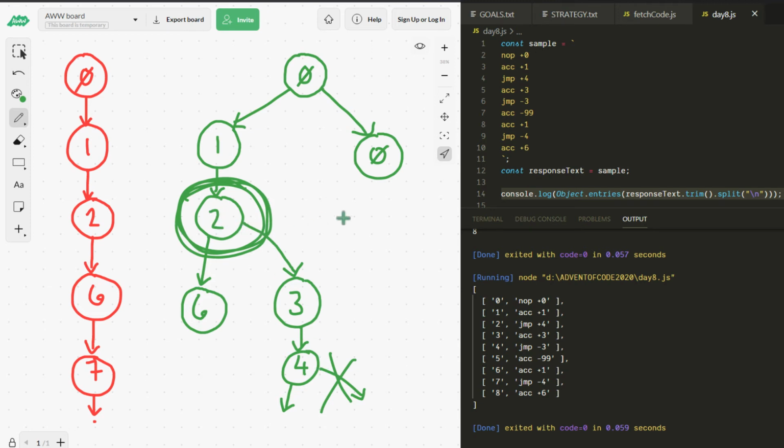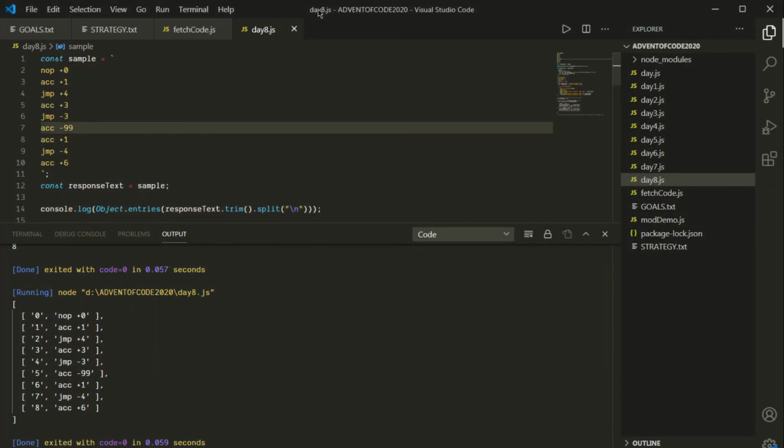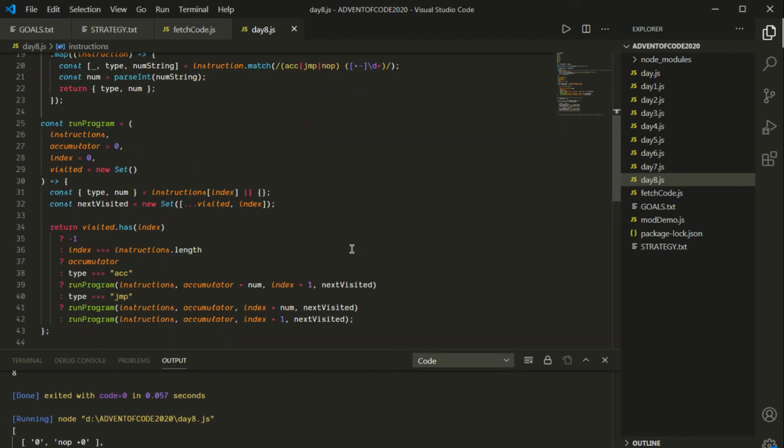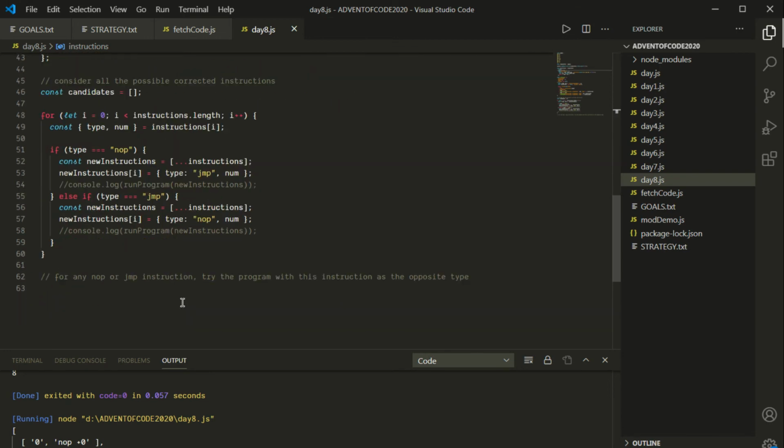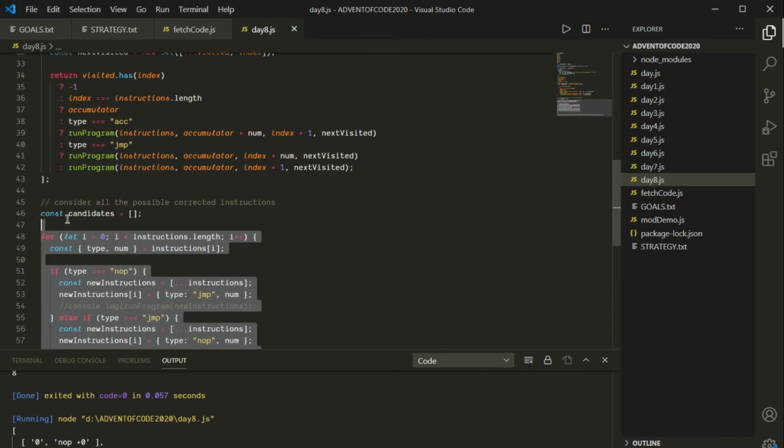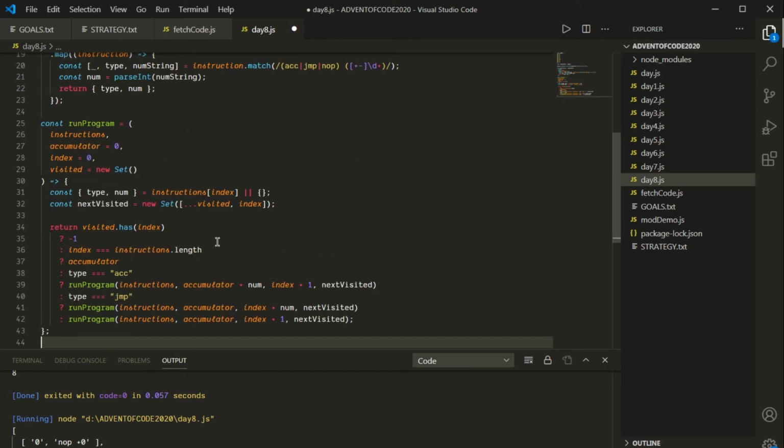So this is really interesting, right? We started this problem and we were like, oh man, it's a nice relief compared to the last one. We're not going to have to deal with any graphs or search algorithms or anything like that. And well, surprise! We actually are going to do a search algorithm in this case, kind of like that depth first search algorithm that we did before. So basically, that's how we're going to go through our instructions now. So yeah, I think I'm going to scrap this. I'm going to get rid of this stuff. I'm no longer happy with it.